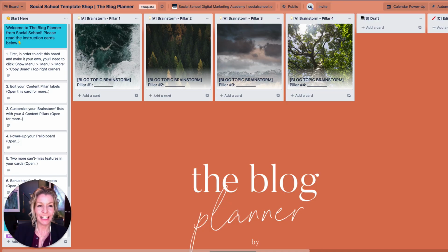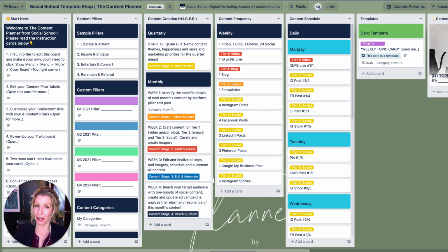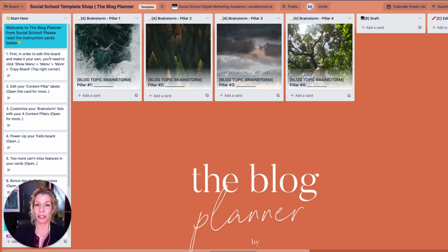And then finally, those other tools that I mentioned. This is part of our content formula. In module 2, we're going to be presenting the blog planner as well as the content planner. These are free templates that you get to copy and make your own. We're going to walk you through every step of it. And I promise when you flesh it out a little bit with your own ideas and content themes and process, you're going to have a beautiful calendar of actual content and when it's going to go live. From there, we'll show you how to make it go live.